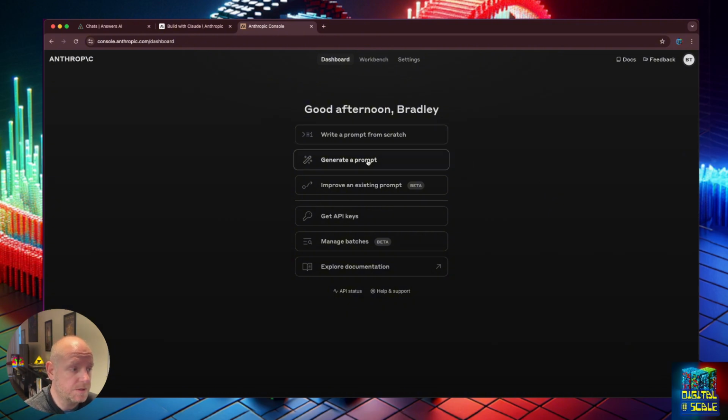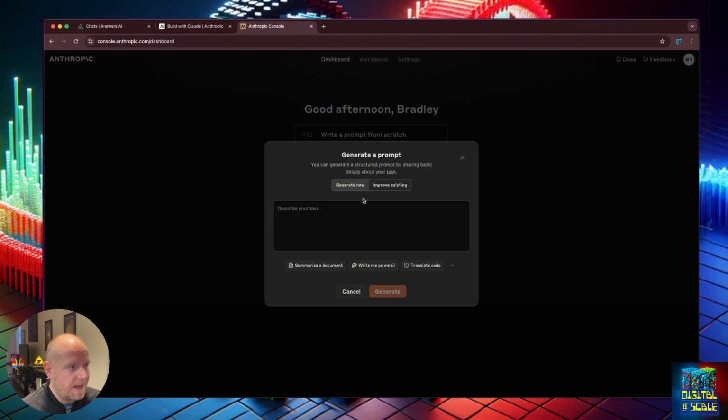One of those tools is this generate a prompt. They also have improve an existing prompt. We're going to show you how you can generate brand new, very specific prompts that can help you in these full automations. We're going to use this to create prompts for Twitter, Instagram, Facebook, LinkedIn, and YouTube.